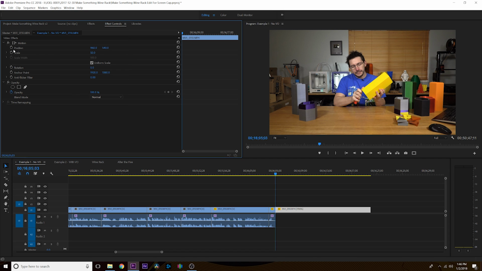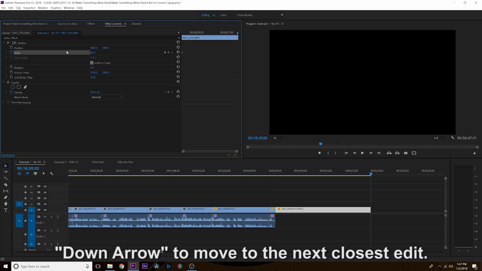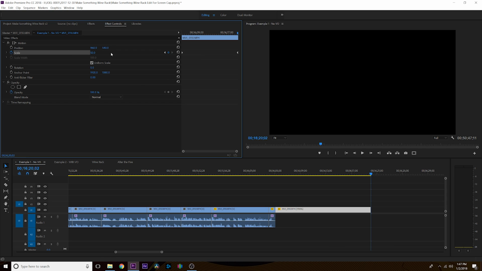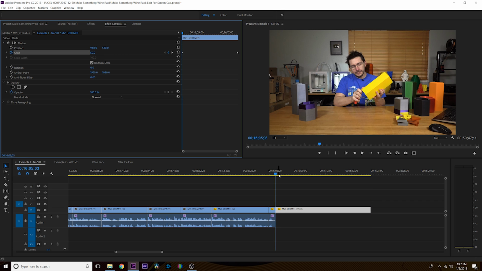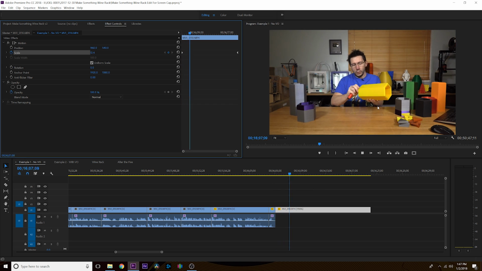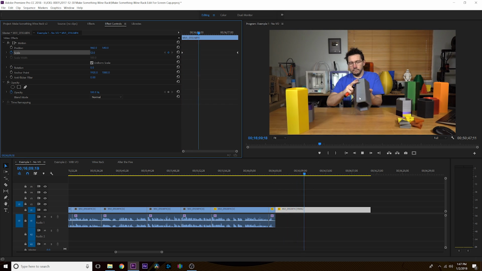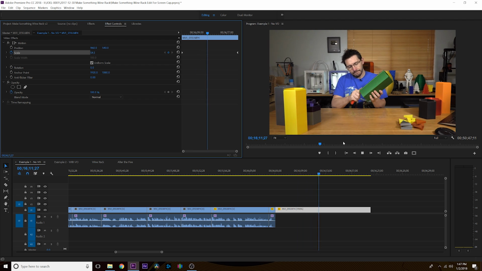I'm going to make a scale keyframe here so that I can scale it up over time. Hit the down key, and that'll take me to the next closest edit, and then hit the keyframe key here, and then adjust this to about 60%. So we're working with 4K footage, and I've scaled everything down to 50% in order to fit on a 1080p timeline. That's why you're seeing 50% here and not 100%. So as we go through, now we're zooming in a bit as the time lapse is going through, and it's just a bit more engaging.